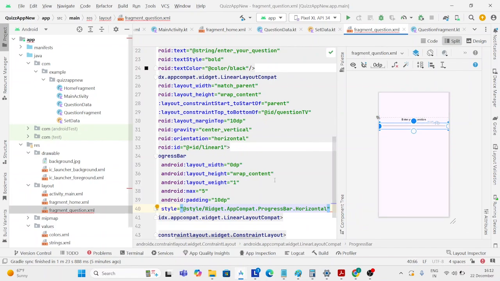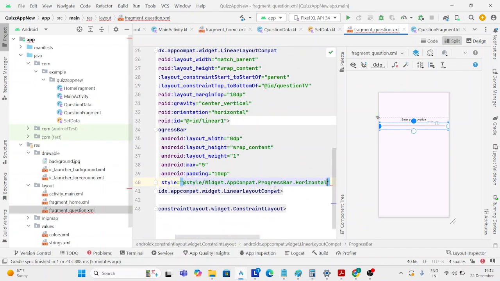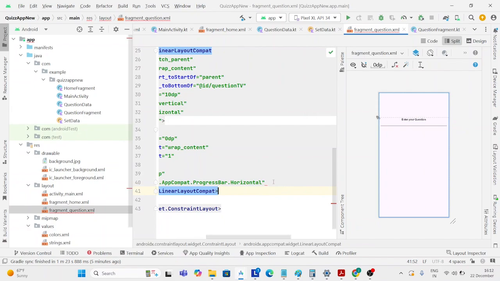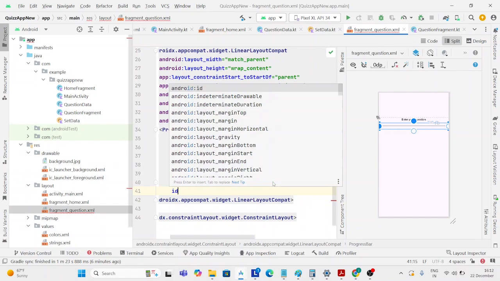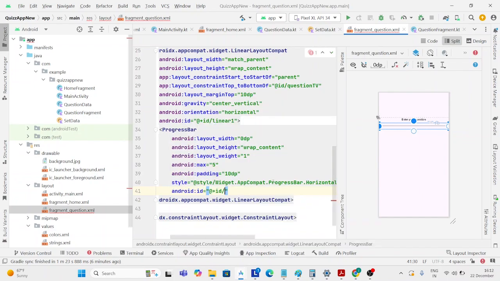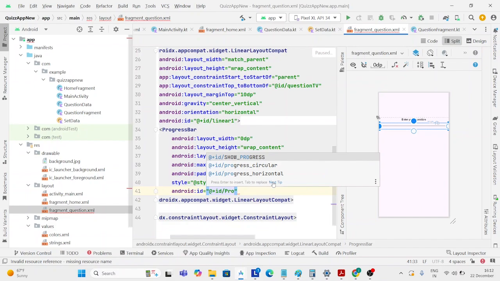Okay, as I want the horizontal progress bar, and I have selected the style to horizontal progress bar over here. Okay, and let's give it some ID. And the ID I am giving it as progress bar. And let's close this.